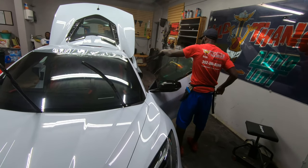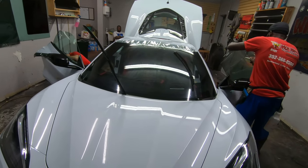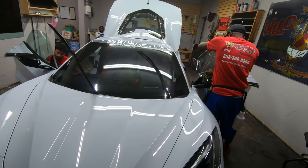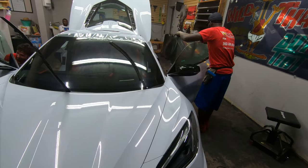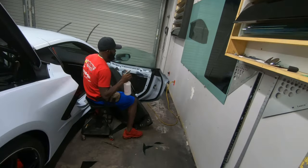They're working on the side windows now. They've been working on the front window. And I'm gonna pop the door panel to get everything in there nice. Just like that. So, very, very good.